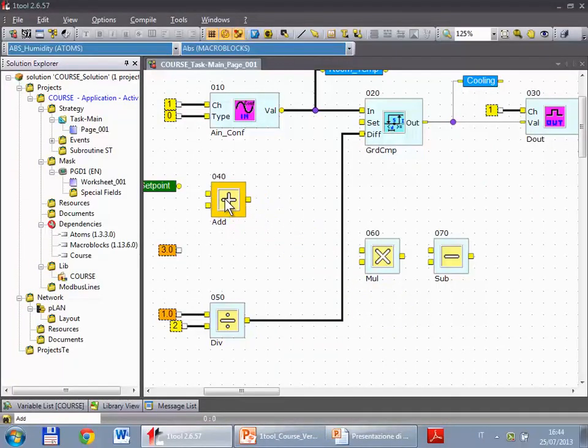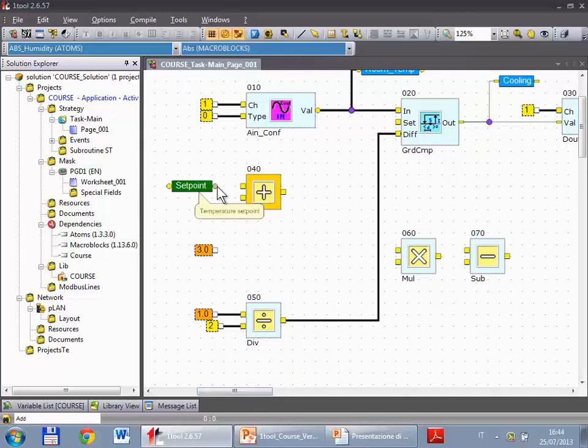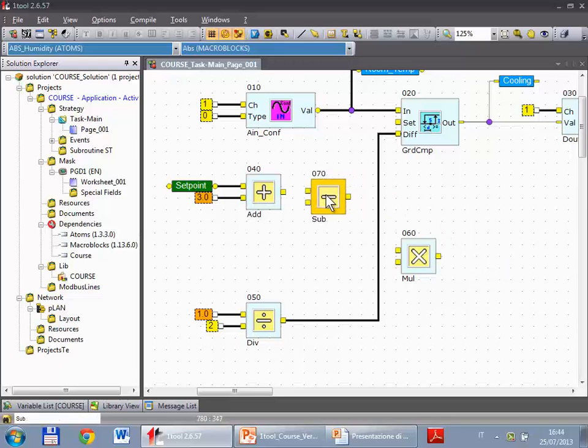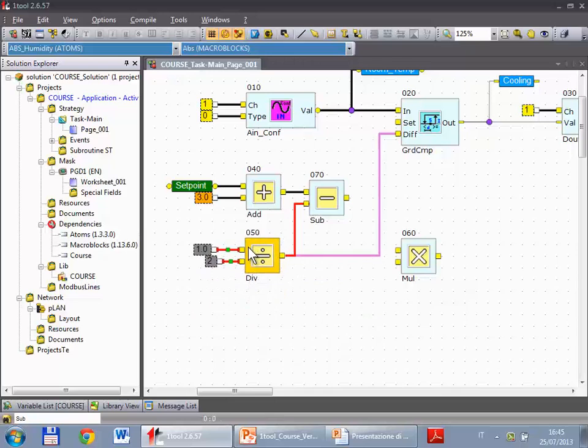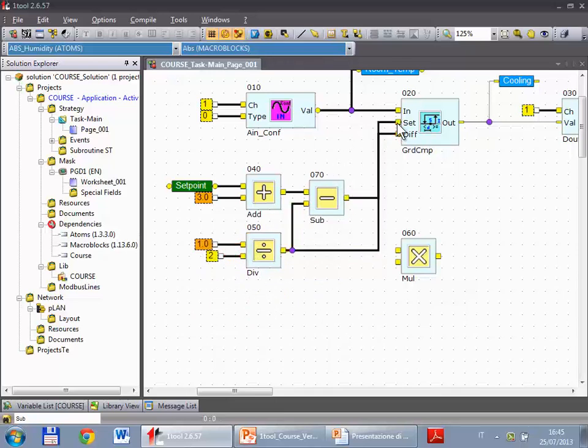So we have to use the set point plus the offset of 3 degrees, the result. To the result we have to subtract what? The half of differential that we have already calculated before, this one. Now I can connect this to the set pin, and that's all.